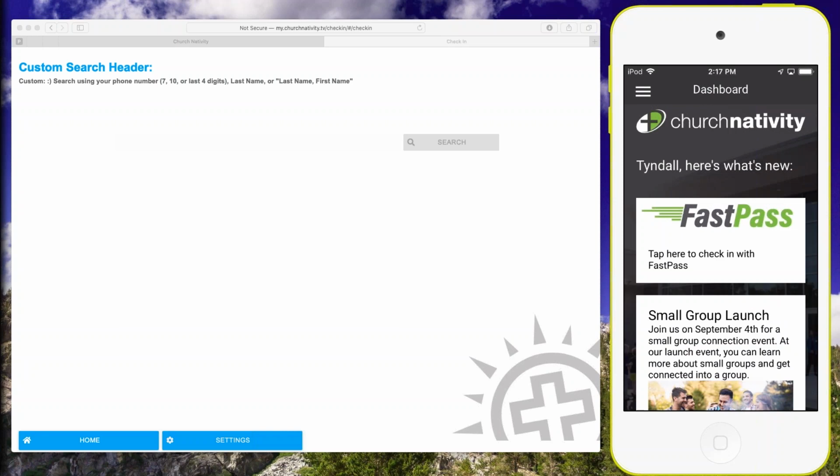This recipe could be location-based, date and time-based, even registration status-based. So basically, we can promote this to people when it is an appropriate time for them to be able to do FastPass. So that's one really cool thing, which kind of ties in with facilitating your Sunday morning experience or your Wednesday evening experience. We can also promote this to people at the right times. And similarly, we can even do push notifications to people to remind them to use FastPass.